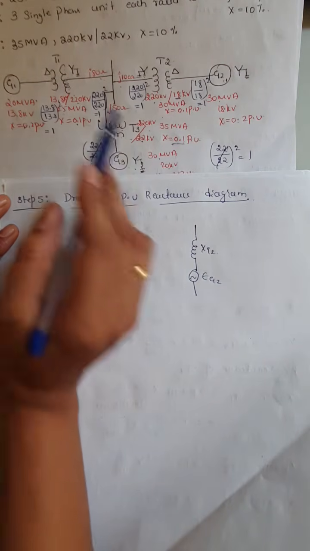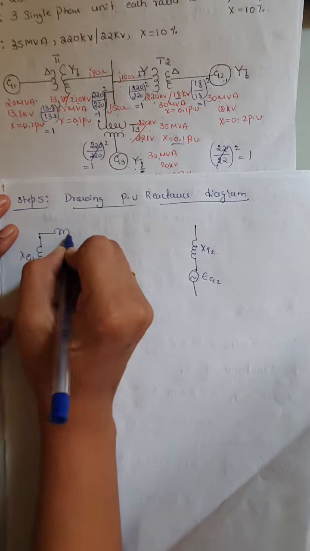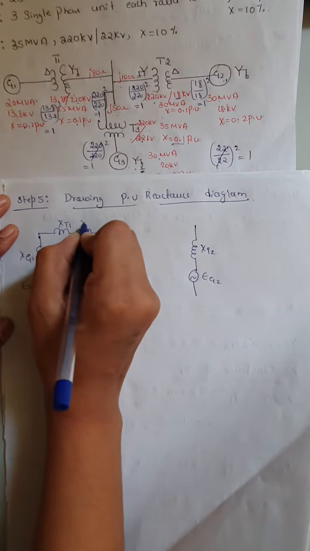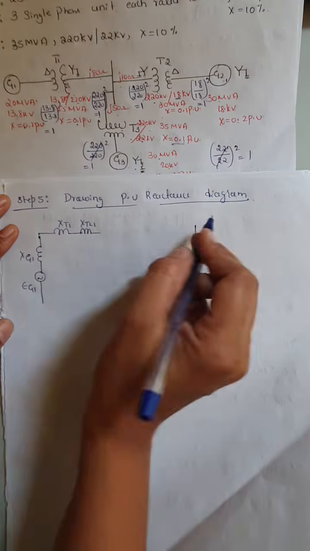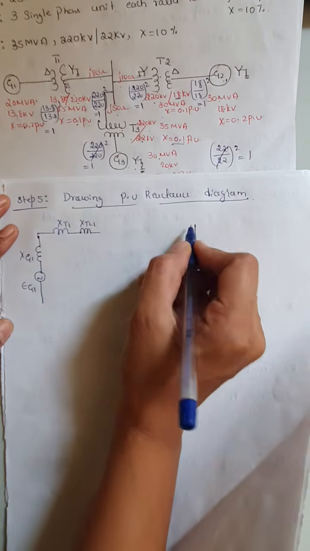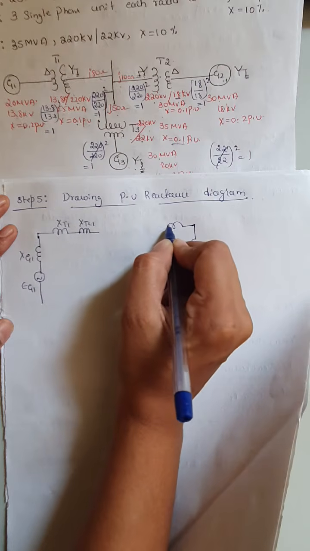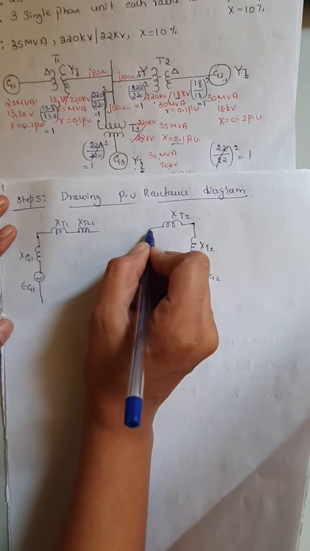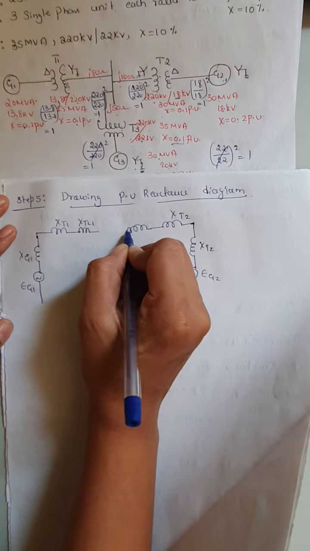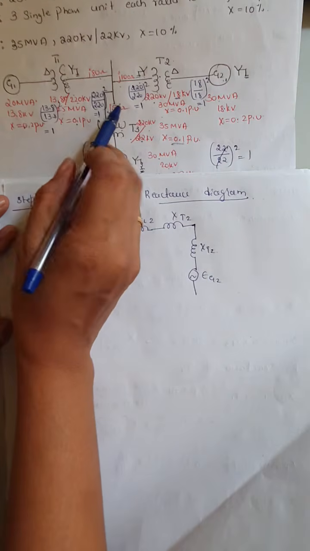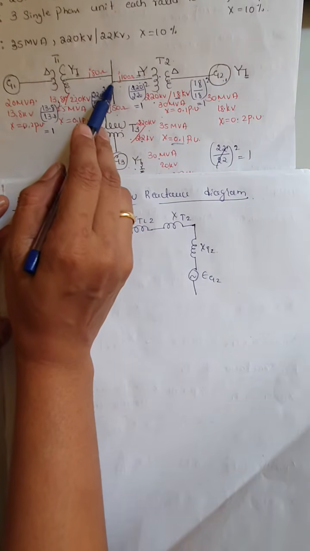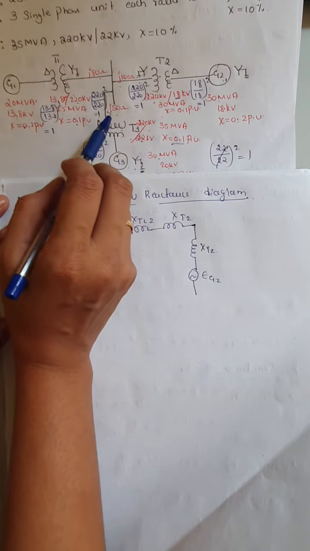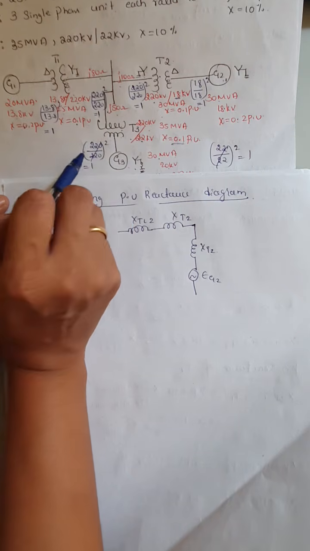After the generator we have transformer T1, which has only one reactance, X T1. Next connected is a transmission line, consider X TL1. For generator G2 we have transformer T2, which has only one reactance, X T2, and this T2 transformer is connected to a transmission line having one reactance, X TL2. In between that, one more branch is going: the same common bus bar is connected to one more network, that is transmission line 3, transformer T3 and generator G3.